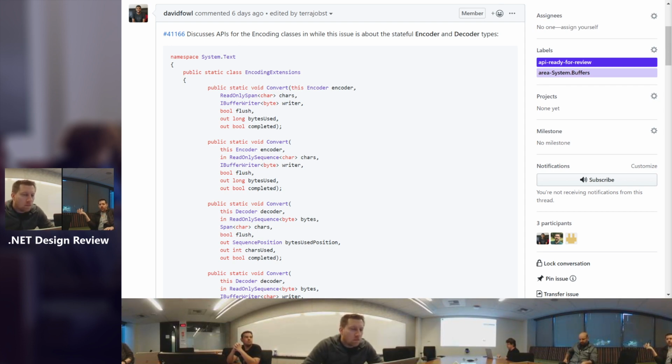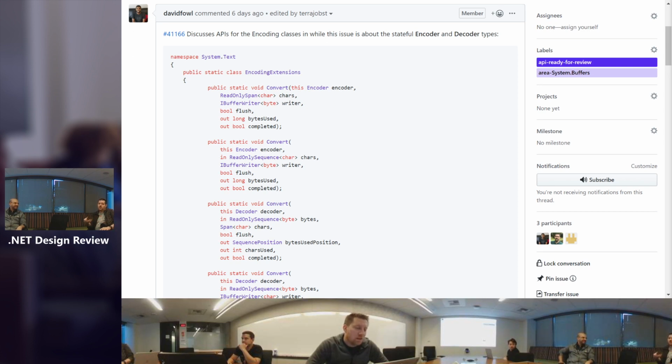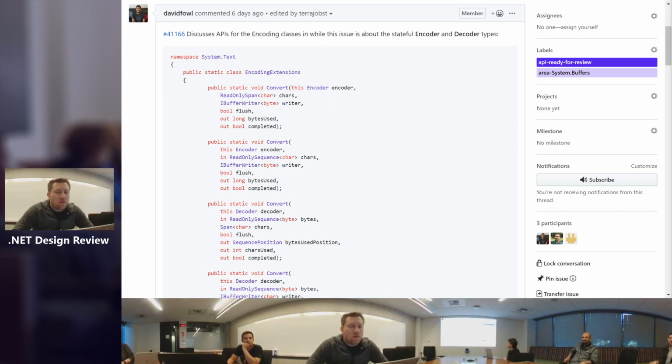Now, to be consistent, we could still out a bytes used or bytes read and say it's contractually guaranteed to be the entire length of the sequence. Redundant, yes, but at the last meeting we talked about things like Guid.TryWrite outing 16. For those it's different, because you need that number. It's just whether it's given to you or you know it off the top of your head. Versus here, you would never use the number. You'd have an argument you assign to some local that you never read from. Given that this method already takes six or seven arguments, and two of them are out, I'm not sure adding another out is going to make people's lives easier.